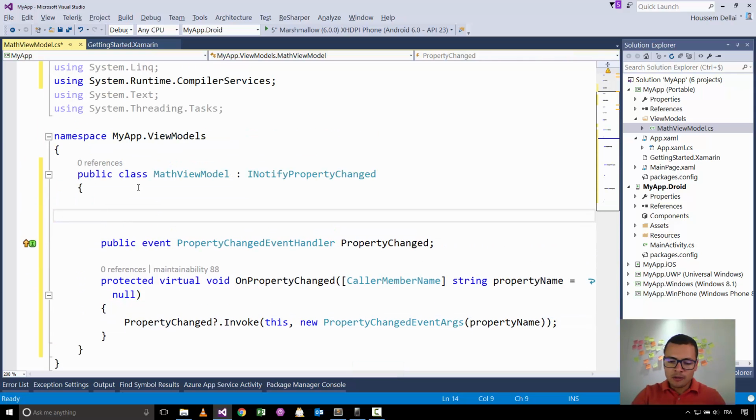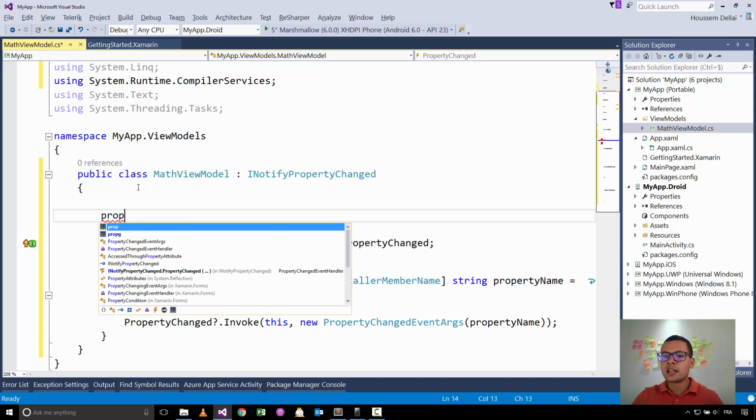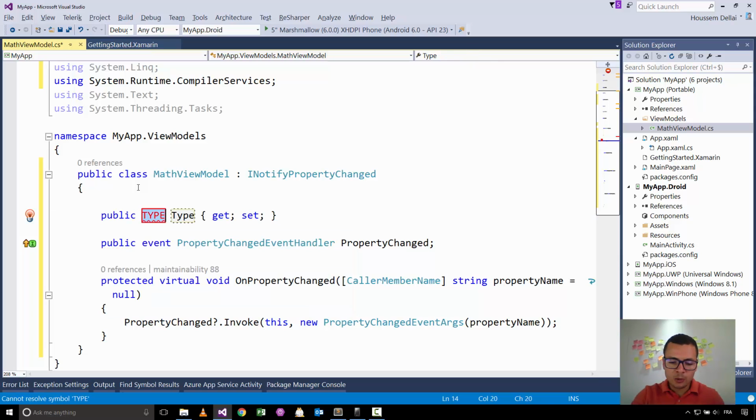The MathViewModel will have two attributes, which will be two entities, so that I can do operations like adding two integers and multiplying two integers. So let's add these two attributes. They will be of type integer.